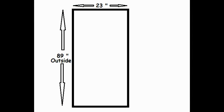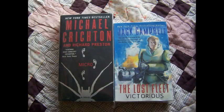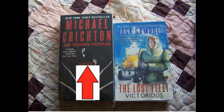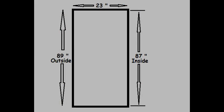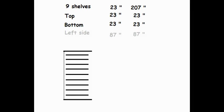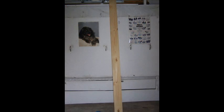When figuring out your shelving, remember 89 inches was the outside diameter. Remove an inch for the top and bottom board and now you have 87 inches to work with. Storing books will be my primary use for these shelves — your basic paperback comes in two sizes, normal and large print. My shelves will fit the larger book, so I'll be able to use nine shelves. Nine shelves at 23 inches gives a total of 207 inches. Adding the top, bottom, left, and right sides gives 427 inches, which works out to 35.6 board feet. Divide by a standard 8-foot board and we'll need 4.4 boards — round up and buy 5 boards.